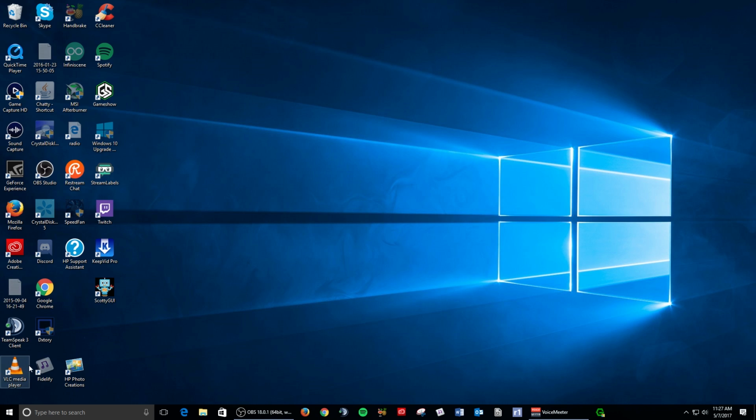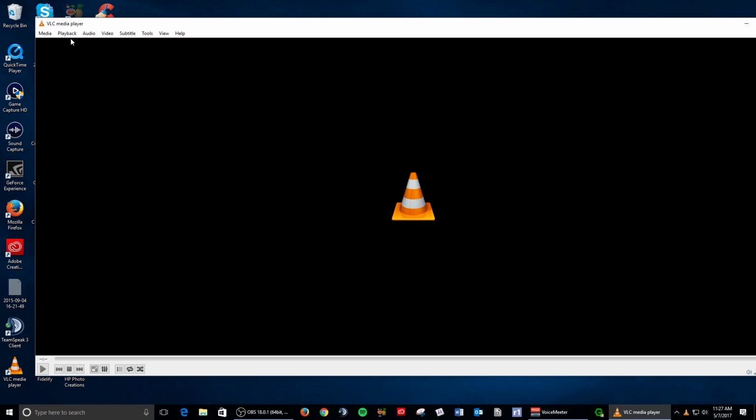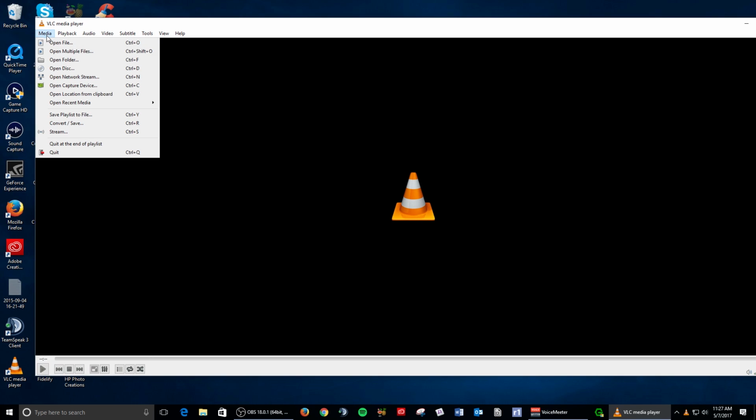I recommend you also, if you're not using it yet, go download the best video player that you can get on the internet, and it's called VLC Media Player, right? It's readily available all over the internet. It's a very popular piece of software. Okay, so you have VLC Media Player. Okay, go to Media. Select Open Network Stream.